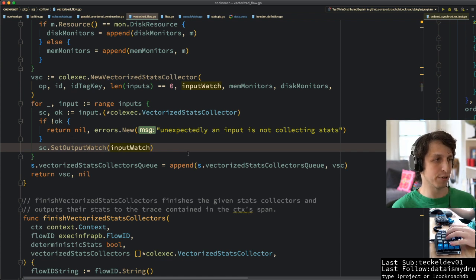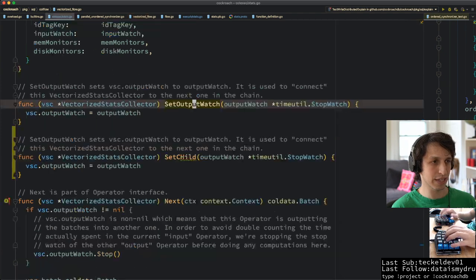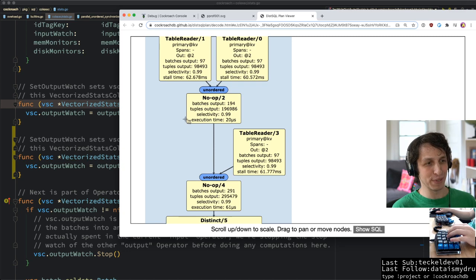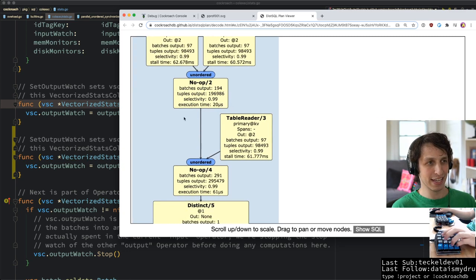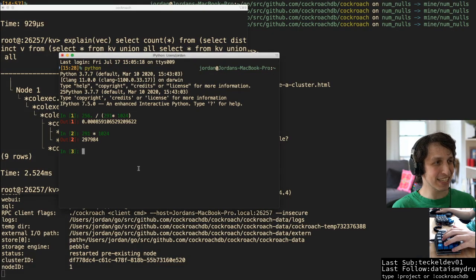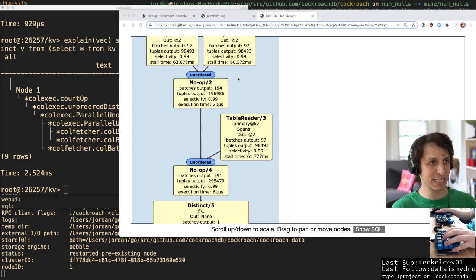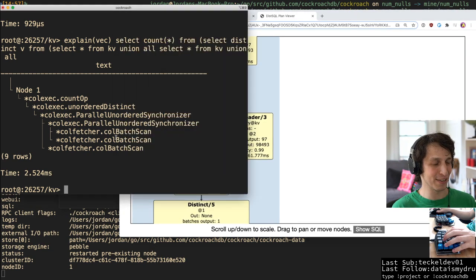It's sort of like set output stats collector. What's the family relationship word for the way that the secret stats collector here views the secret stats collector here? I think in that case it would be child, right? I'm literally the worst at remembering the orders of these things, specifically because this thing does it backwards and I always get confused.